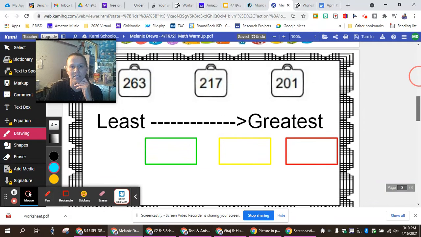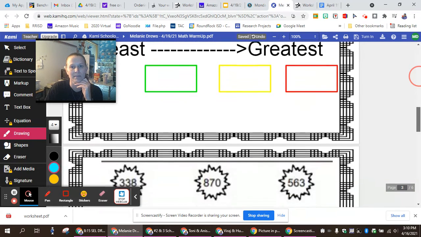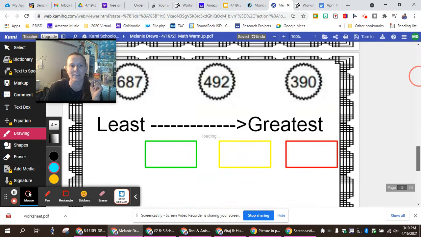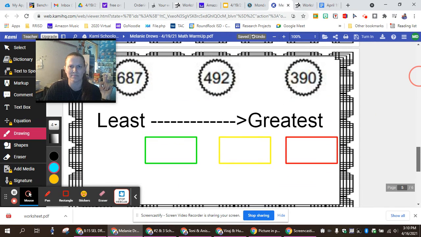You've got one here that you're going to do on some little suitcases, least to greatest. Okay, and you've got some powerful ones, right there, least to greatest. And then one last on some, I don't know, doodles. I don't know what to call it except a little doodle. All right. So you've got 3 to do.